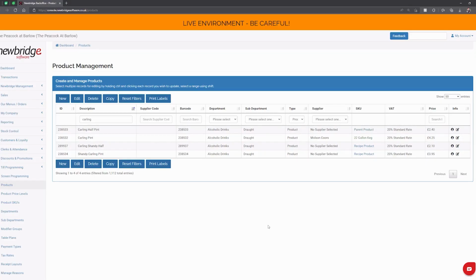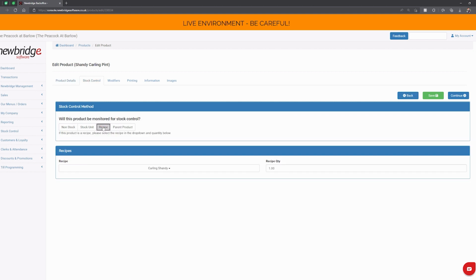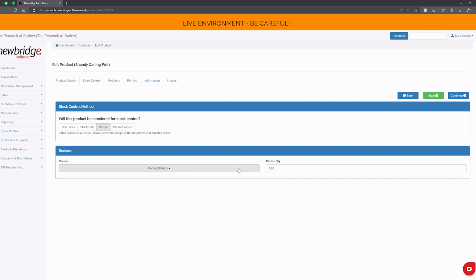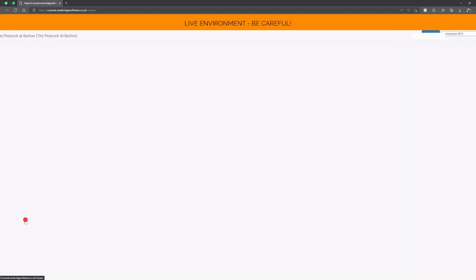The last part to demonstrate before you start performing your stock takes, deliveries and spot checks is something called recipes. Now this was touched on earlier in the recap screen, however now I will show you how to assign a recipe to a product. First we head to the stock control tab, recipe, and then choose from the drop down list the recipe we want to assign. You also have the option to input a recipe quantity. For example, you could have a Blue Lagoon recipe and a Blue Lagoon pitcher. You could multiply the recipe by 4 to get the pitcher quantity.